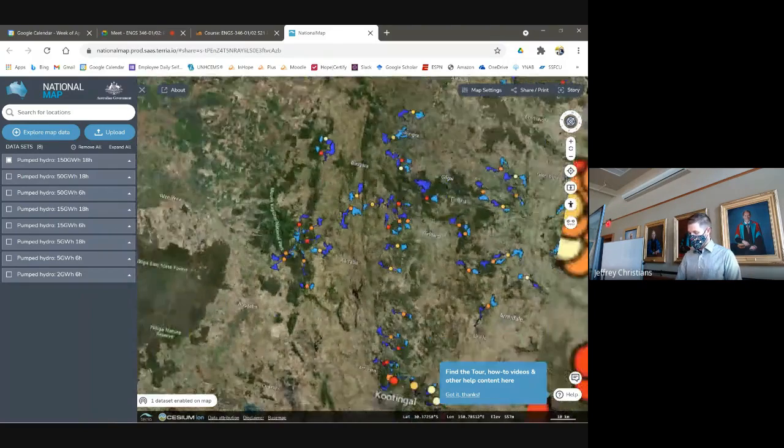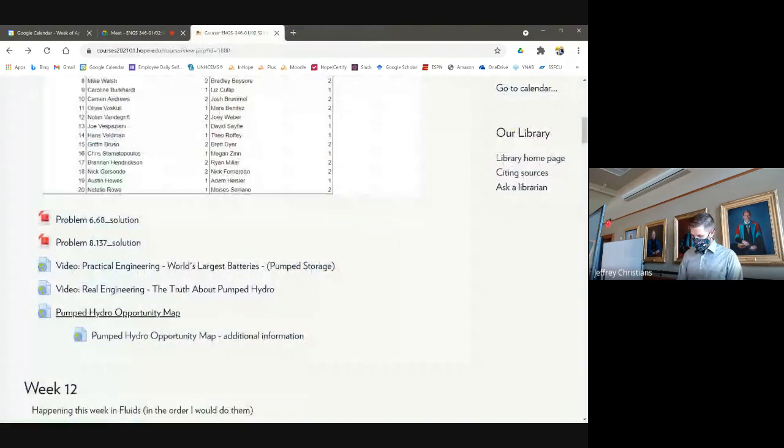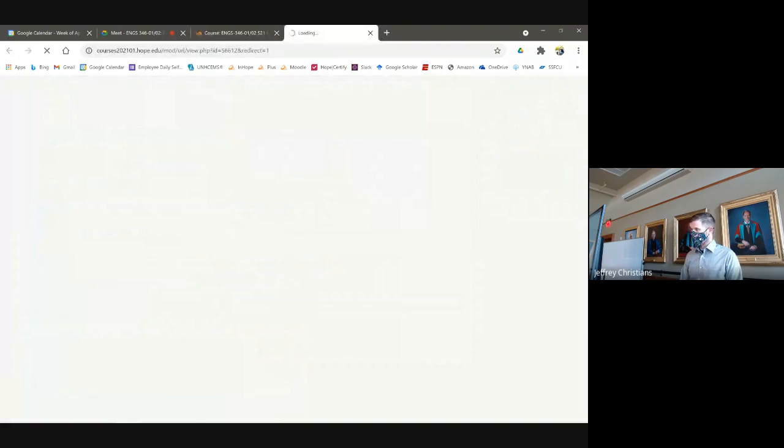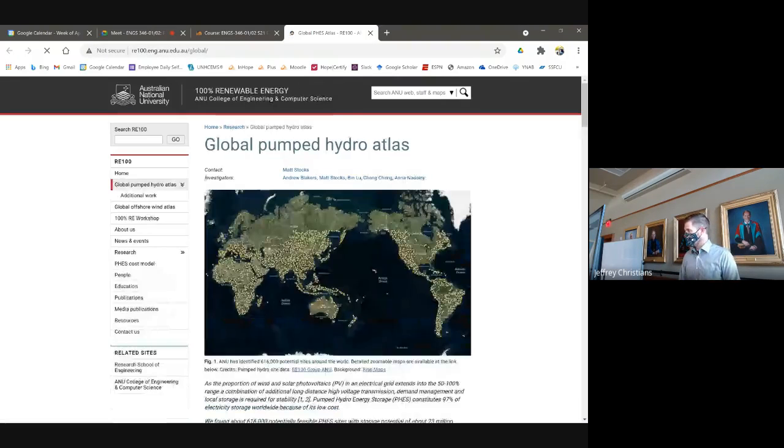And I think there's the possibility for this to be a pretty large scale storage resource. The other link is a little bit more about some of their methodology, but they've gone through and identified something like a factor of 100 to 200 more good storage locations than we would actually need if this were our only storage technique. So you can be relatively picky and say, only pick the best of the best spots, and make sure there's as little environmental impact as possible. But it gives you a sense that there are places out there where we could build things like this.